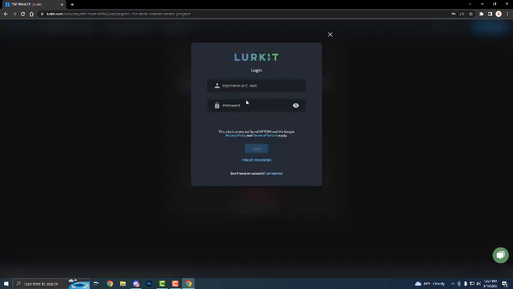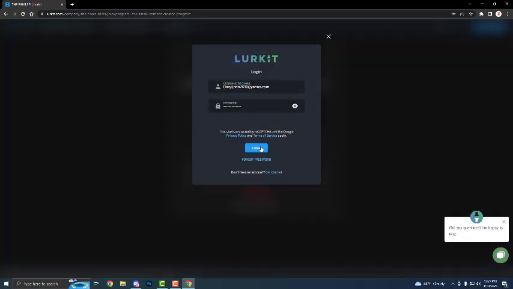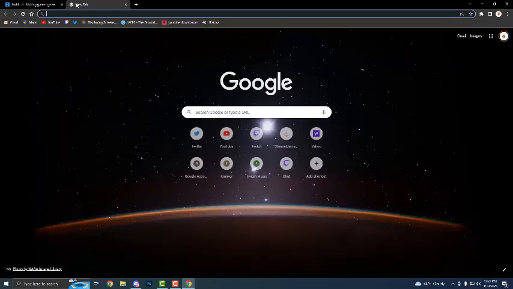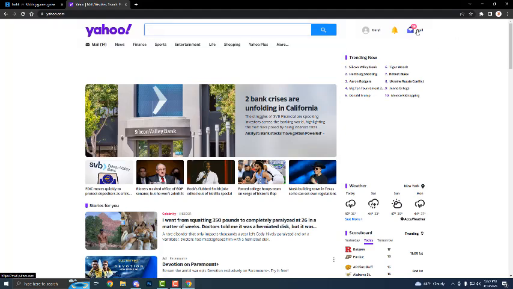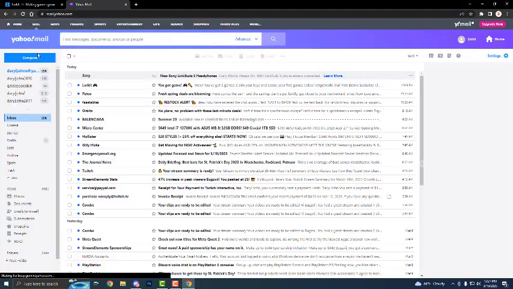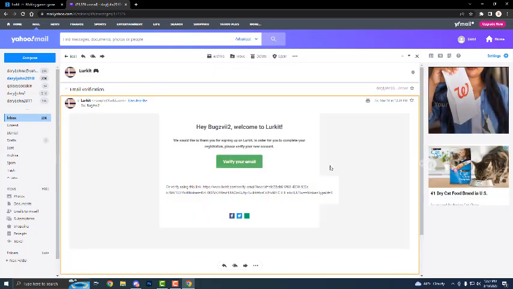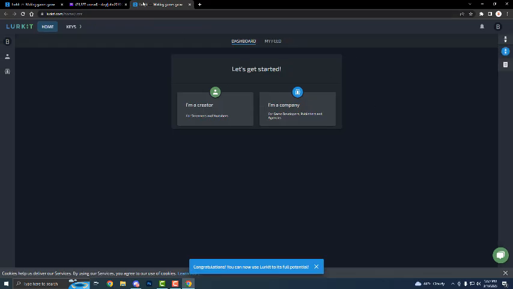I already have an account, so I'm just going to log in. I actually made a new account so I can show you exactly how it should look for you. So I'm going to log in and do it for you right now. Once you make an account, matter of fact, let's go verify it together, because I did not verify my account yet. After you make your account, make sure you go straight to your page and verify your account instantly, because if you don't verify your account, you won't get the code. And you'll be like, wait, why is the code not coming in? Because you didn't verify your account.